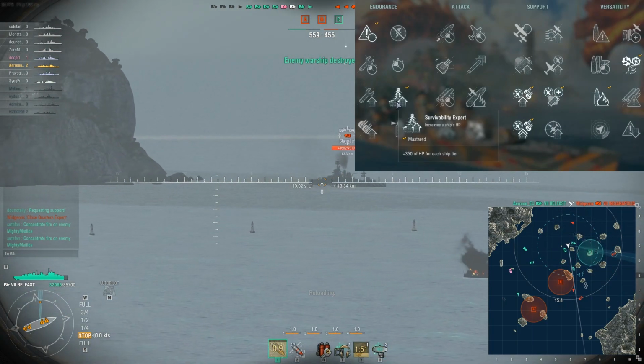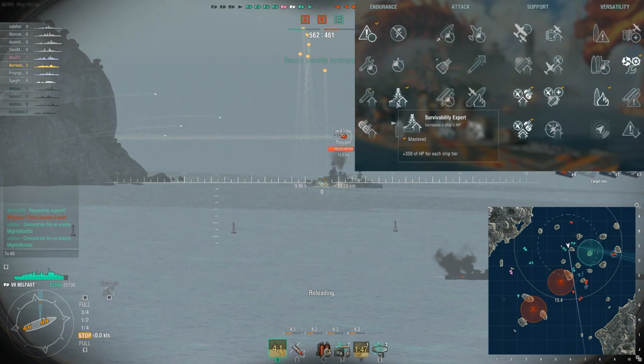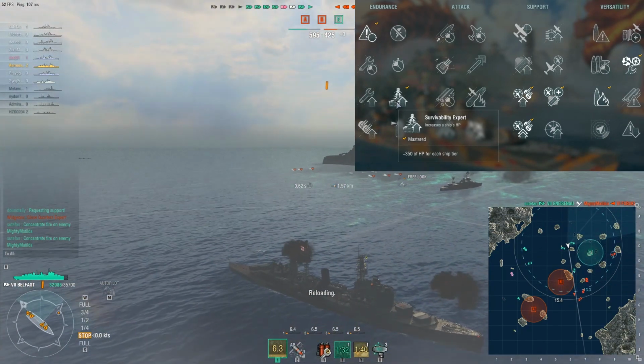Next up is Survivability Expert. This increases your maximum HP by 350 for each tier of your ship. So a tier 10 ship gets 3500 HP from this.